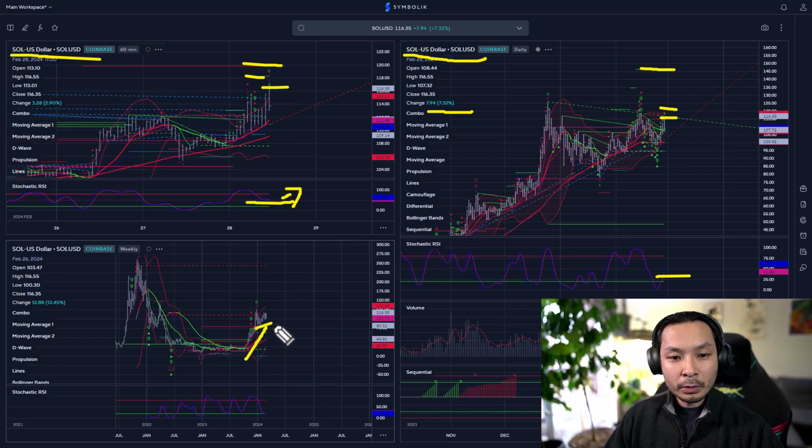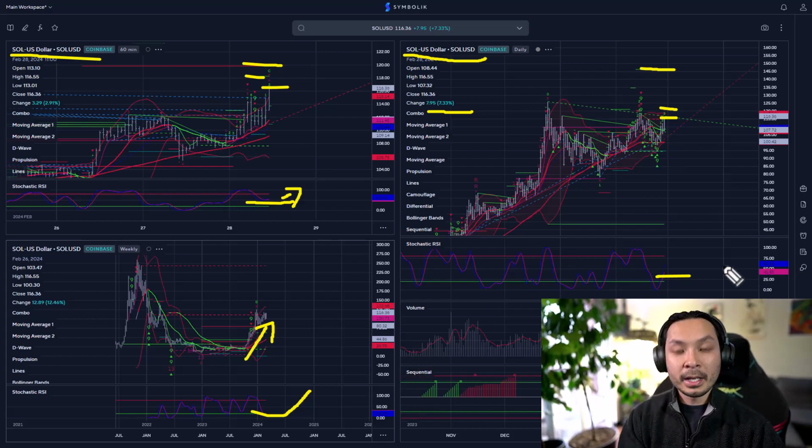Finally, looking at the weekly chart right now, no really general DeMark indicators. We just see that it's going parabolic and going in a very good uptrend. RSI is starting to swing back up, and so maybe Solana has some time to catch up over the next couple of days while Bitcoin takes a little bit of a break and a little bit of a breather. So that's all I wanted to cover with you guys today.